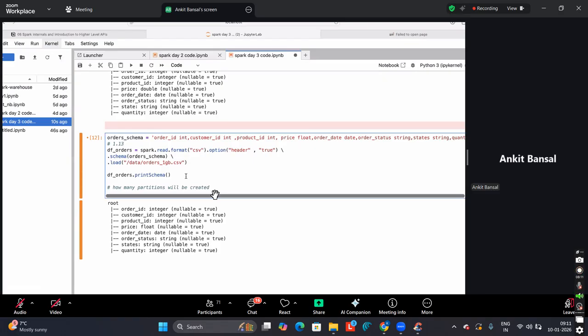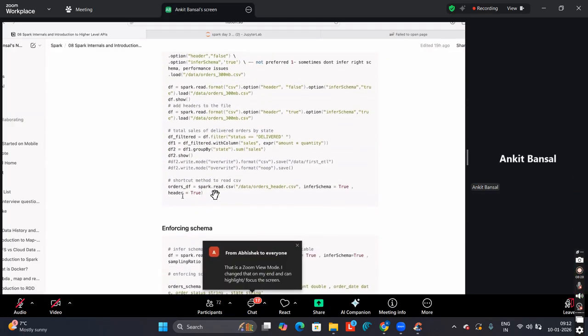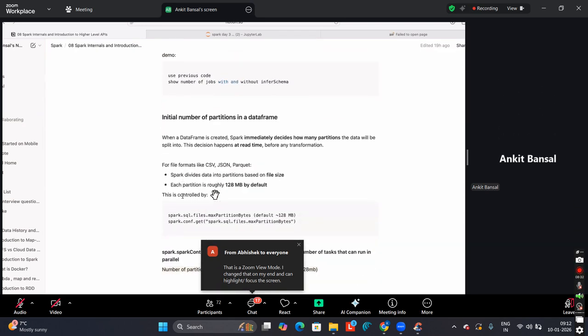Now in Spark, there are a lot of Spark level configurations, and based on those, a few things will happen. You can change those configurations, but there are some default values. For example, there is a configuration, let me show you quickly.